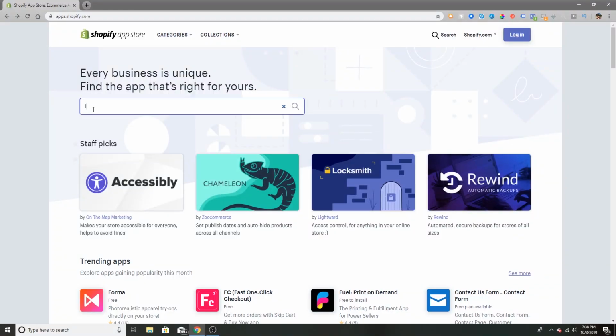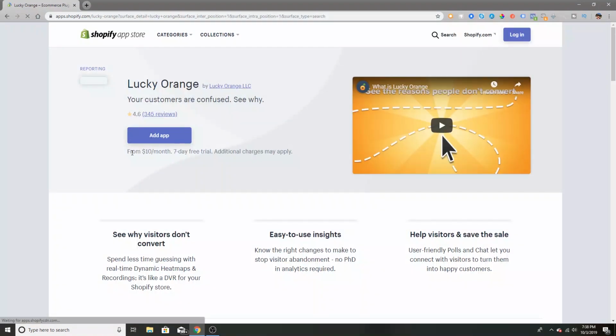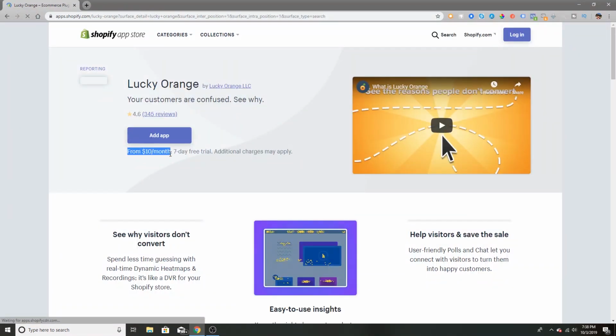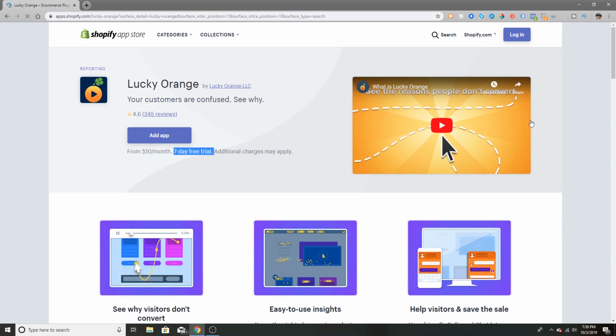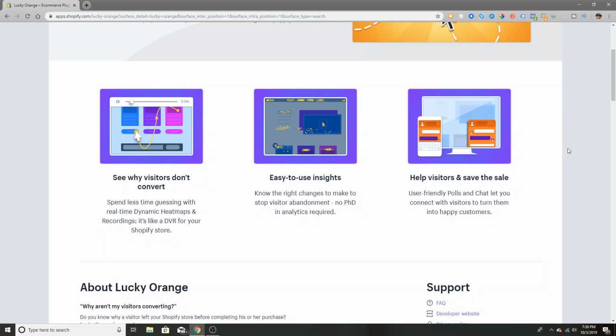Now the final app I'm going to recommend is not an app that I think you should go into unless you really need to. This one is really a discretionary one. If you want to get more into the buyer's behavior and the psychology behind it, Lucky Orange is a way to understand the heat map. So where are customers spending their time? Are they looking at certain paragraphs more? What pages are they going to? Are they confused on things? You can tell if their navigation is confusing. Are they not finding what they need? This is an app that's going to help you figure that out.